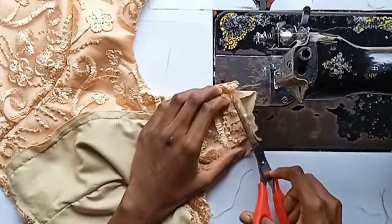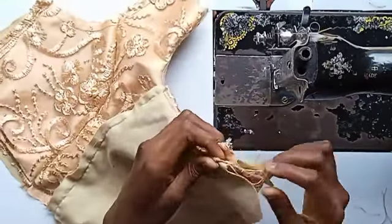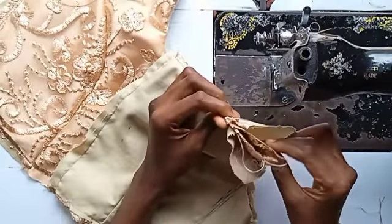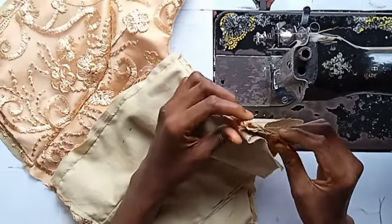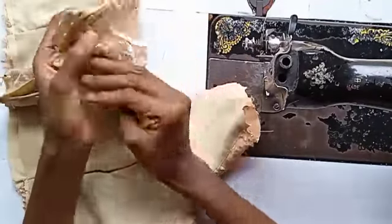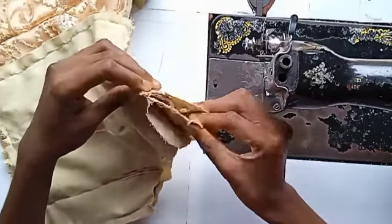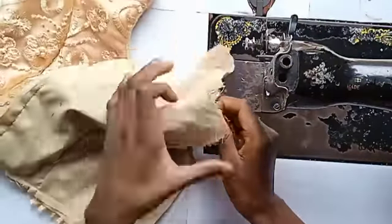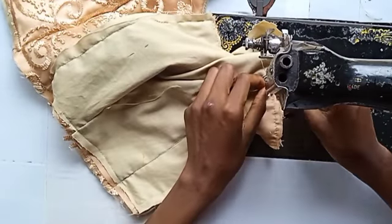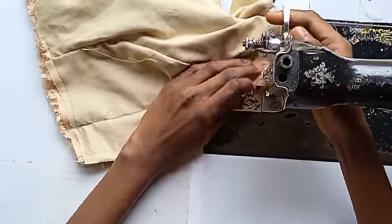So heading over to the finishing of the shoulder, just so I get that neat finishing. Now I've done this severally in most of my videos, but I'll go ahead again to repeat it. Just watch closely. This is what I'm doing. I'm picking up the fabric first and kind of opening it up. I'm going ahead to hold it like so, and then I'm stitching it. You're stitching at the place where it aligns most. Be sure you hold it first. If you have a pin, you pin it down, then you start sewing.